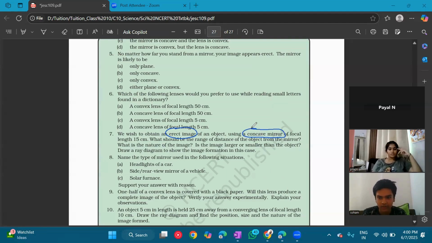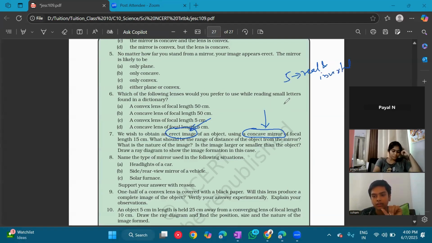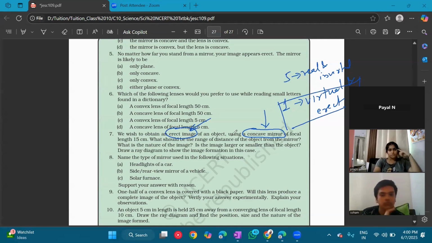Concave mirror. अभी इधर ही बत्ती जलनी चाहिए. क्या? क्या जलेगी बत्ती? What should come in your mind? Come on fast. When I'm talking about concave mirror and I want an erect image, concave mirror तो 5 cases में तो वो real and inverted ही image it is giving to you. Only in one case it is giving you a virtual and an erect image. Yes or no? So don't you think that last जो हमारा row था, that should come into your mind the moment when you read these two words. So it should come into your mind.